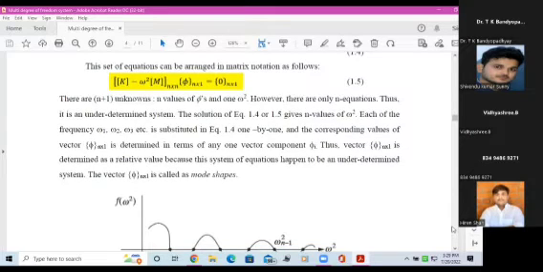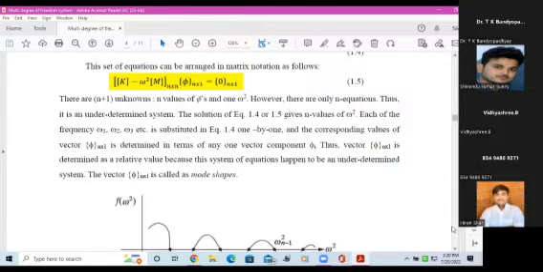Therefore, these phi values are known as mode shapes, and they don't have any unit. Displacement should normally have the unit of millimeter or centimeter or meter. But because we don't know the absolute values, we know only relative values of phi 1 to phi n. Therefore, they call it mode shapes, and there is no unit assigned to it, because they are all relative values. If x1 is 1 millimeter, you may say those are millimeters, but it has no meaning because those are all relative values.